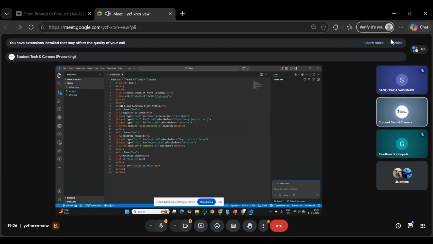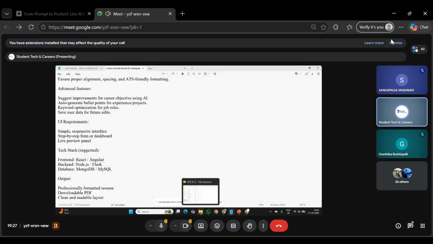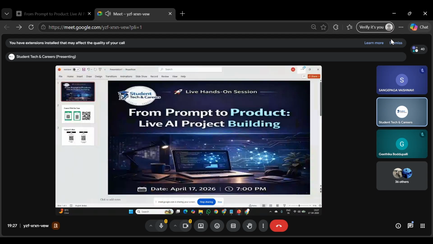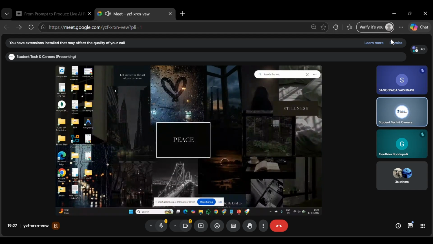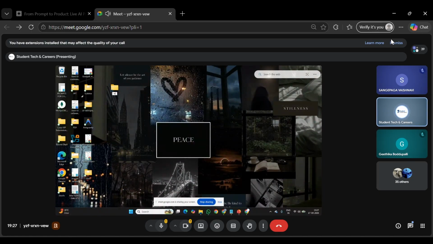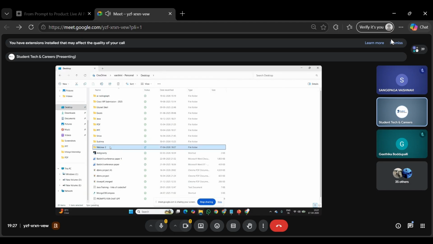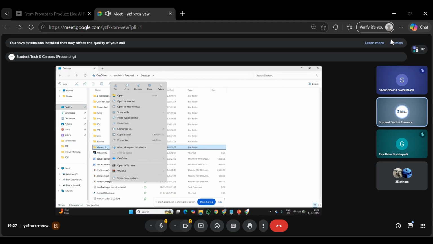See, at the right side you will get a Copilot agent, where you can add the prompt, and it will build all your folders, structure, whatever you want, through the prompt. AI is going to build you a folder structure and all those. Now let's get into Anti-Gravity.